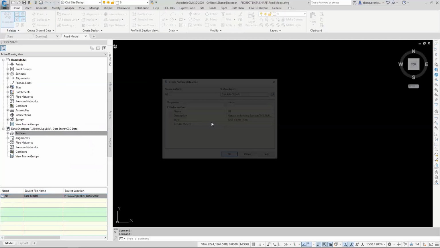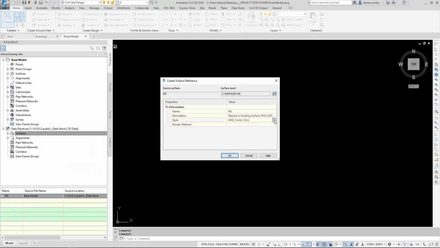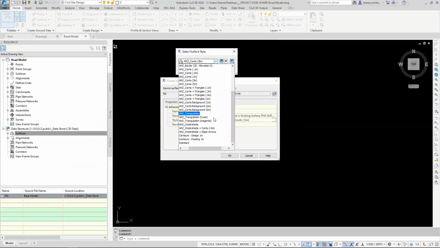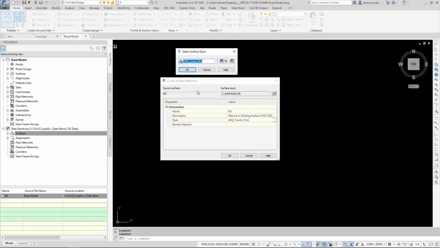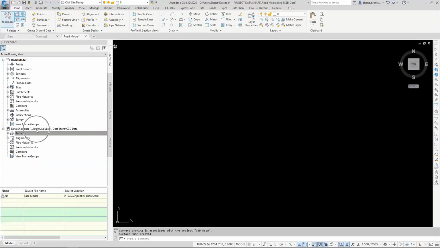Okay, so can I interrupt for a sec, Shane? Sure. I just want to highlight the point that I was making about the UNC and the map drives. If you can see down in Shane's data shortcut that says source location for that surface down the bottom, that's where you can pick up whether or not you've made a mapped connection or a UNC connection. And when I get the screen back off here, Shane, I'm going to actually show the users, if they do that, there is a function in the software that you can actually use to fix it if you've done it one way or the other.